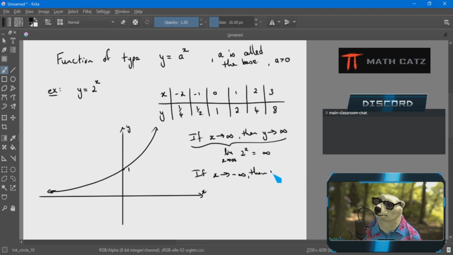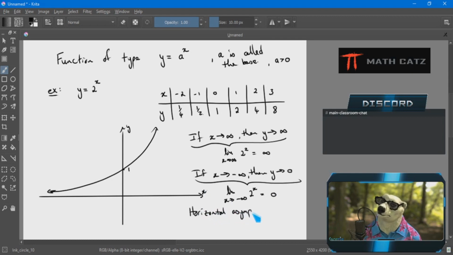it's not too difficult to be confident that y is going to go to 0. I can write that in my limit notation: the limit as x goes to negative infinity of 2 to the x is going to be 0. So that means I have a horizontal asymptote. And contrary to what I saw with rational functions, the horizontal asymptote is the line sitting on the x-axis. So that is the line y equals 0, matches that 0.